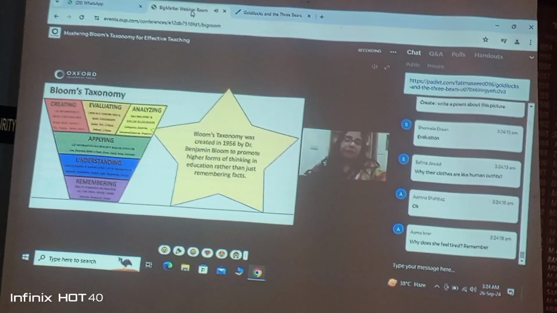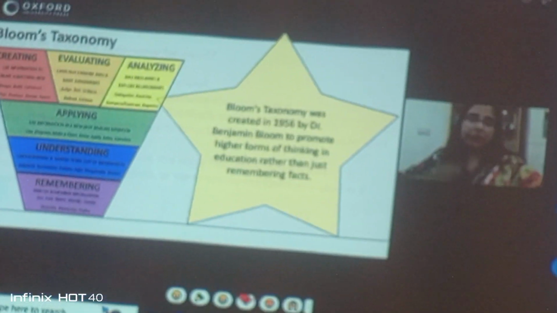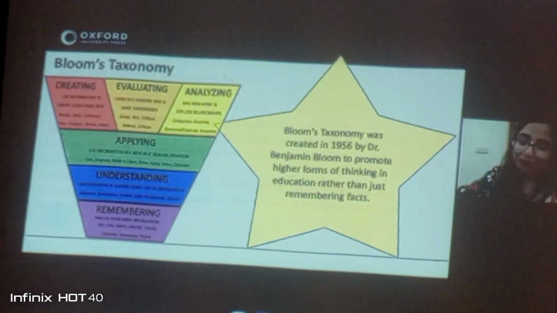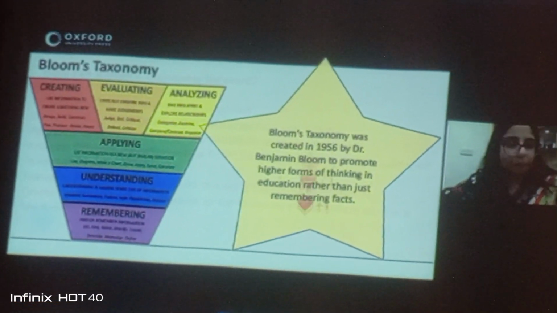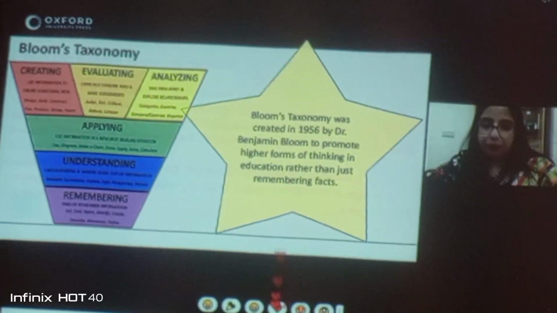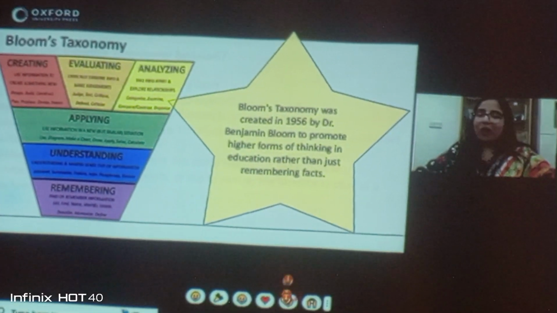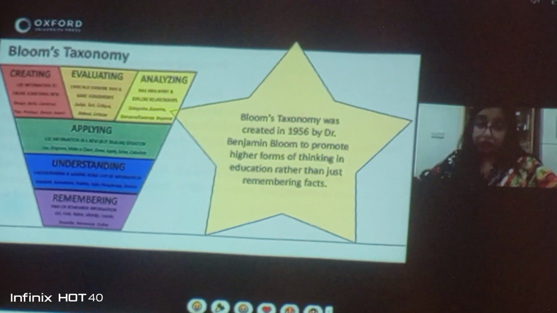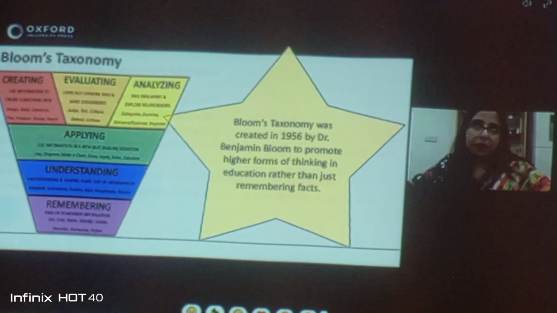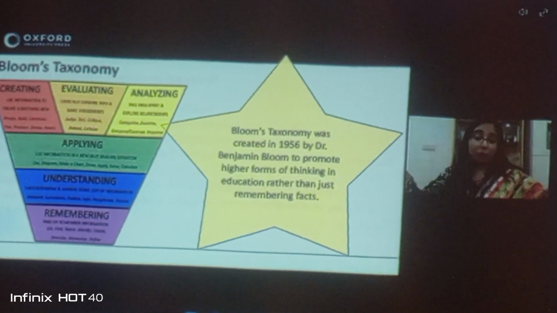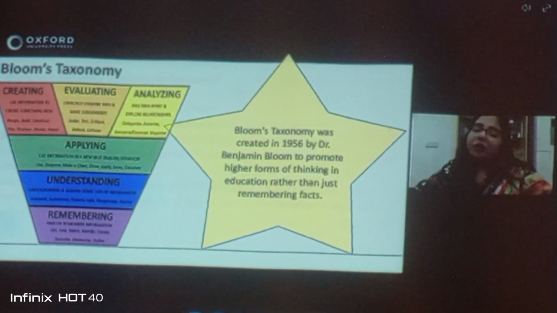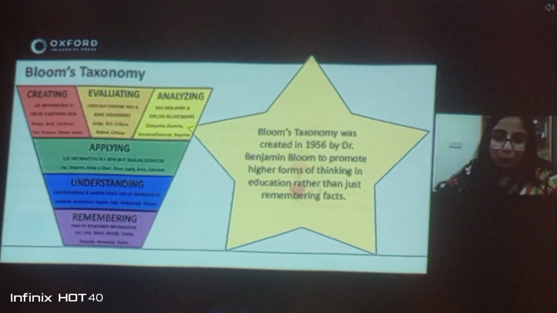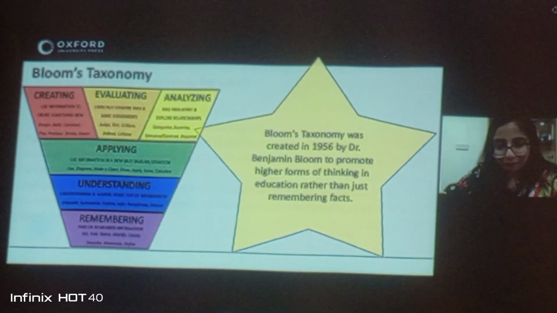When I asked you in the very start of this presentation, are you a source or a medium? Many of you commented both. Many of you commented we are a medium, and many of you commented that you are a source. Now let me tell you, we aren't a source. We can never ever be a source. Everything that we do in today's time is because someone has done it at some time, in some place, somewhere before us. Everything has already been done before us. It's just that we are unlearning and relearning to do the things that have been done. So we are a medium, everybody. We aren't the source.